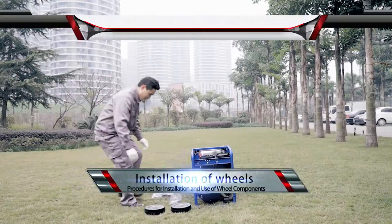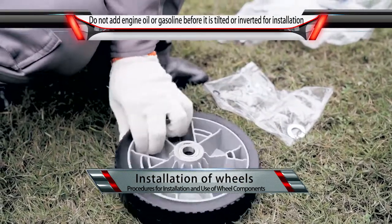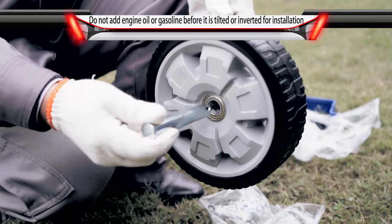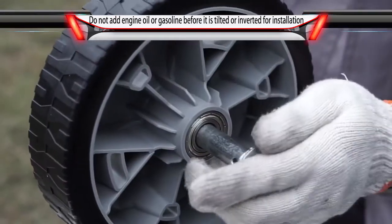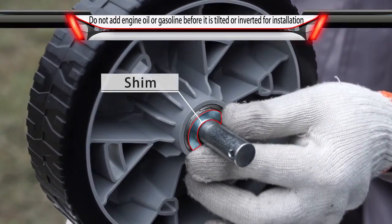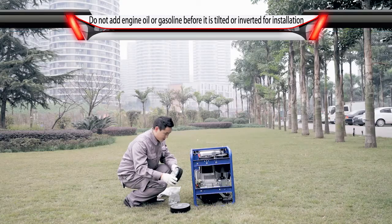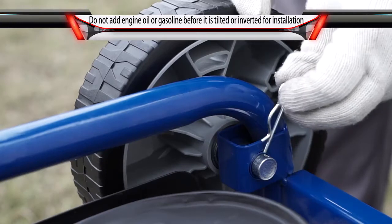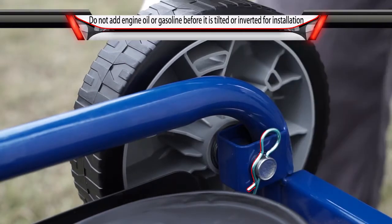Installation of wheels. Insert the axle from the outer side of the wheel into the wheel hole and put on the gasket. And then insert the axle through the corresponding mounting lug on the chassis. Fix with circlip.